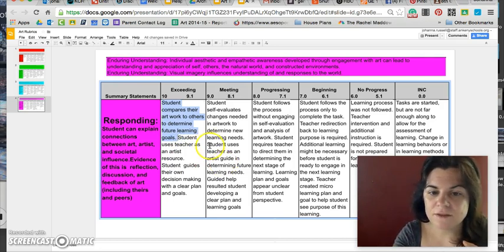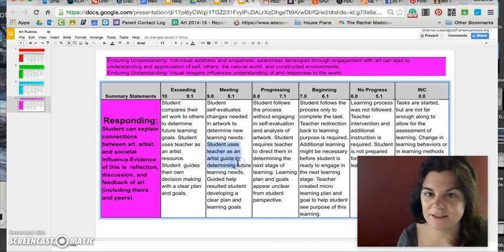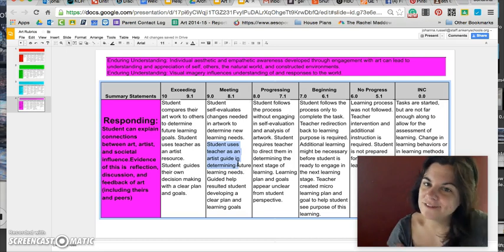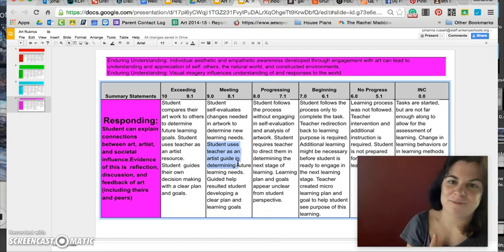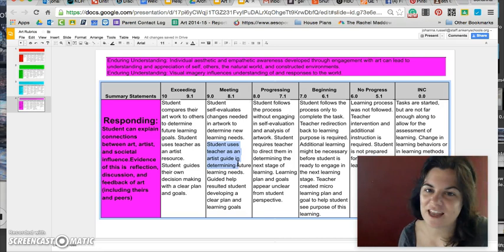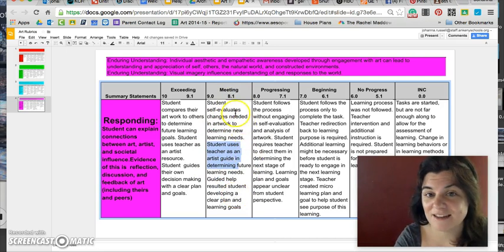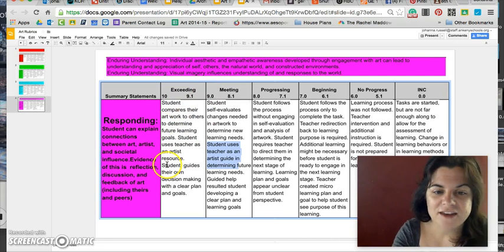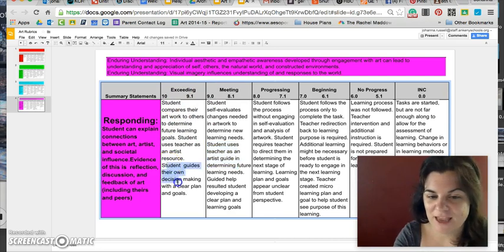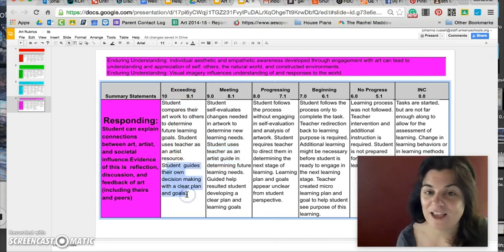Versus a guide would mean that essentially I'm having to ask you questions to pick that out. So what does this look like? How might you compare this? You know, if you're needing those guiding questions, then that is a sign that you might be functioning more at the meeting level rather than at the 100% level. And then you guide your own decision making with a clear plan and goal.